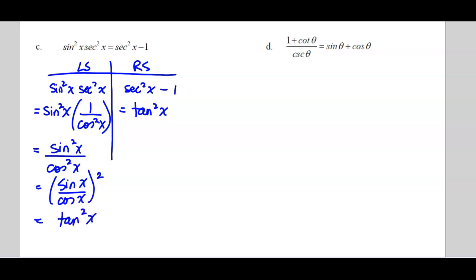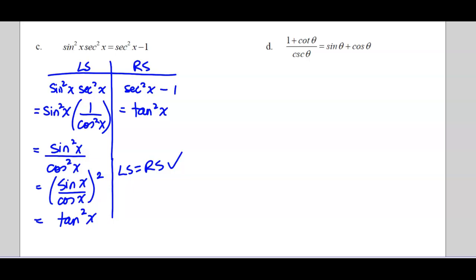Or work on the right side, as long as you can show that both sides are equal to the same thing. Yep. You do a little bit on each side, or everything on one side, depends on what you're starting with, basically. You just can't cross over, because then you're assuming that they're equal. Correct.